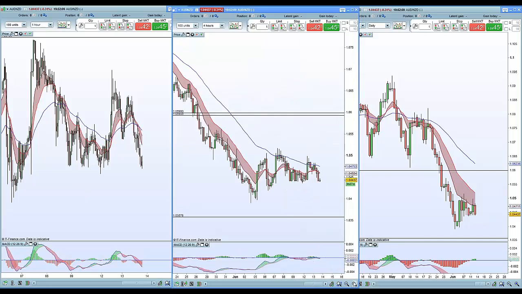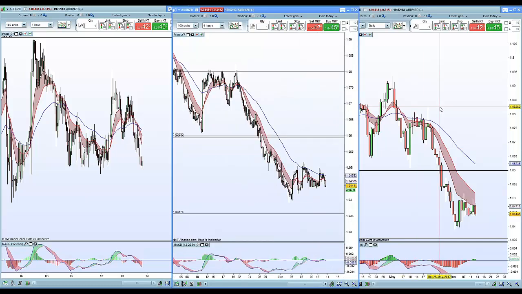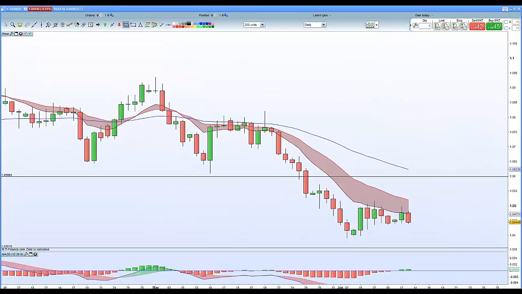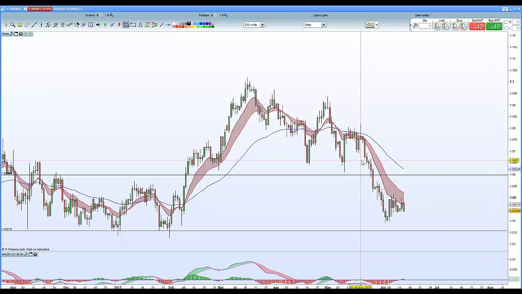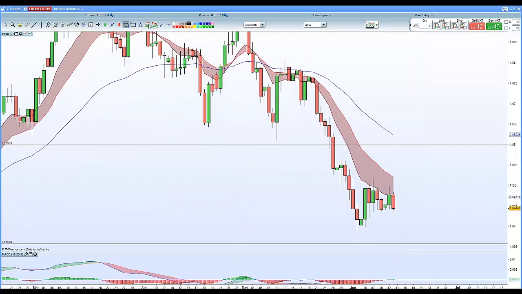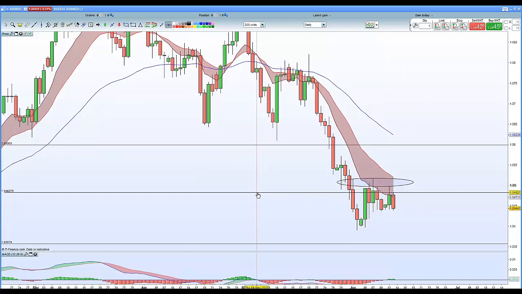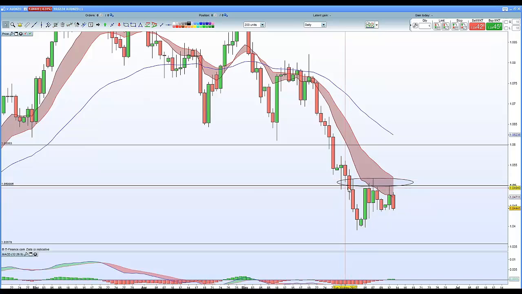Okay, so the other pair that I'd like to draw your attention to is Aussie Kiwi. If you look at Aussie Kiwi, it is definitely in a downtrend. Very significant lower low, lower high. And what I like about it is that the lower high level is quite significant, because if I draw a line here, you can see 1.05, many touches, tried to break through, the candle couldn't close above it. This candle respected 1.05. So this 1.05 is definitely a key resistance level.